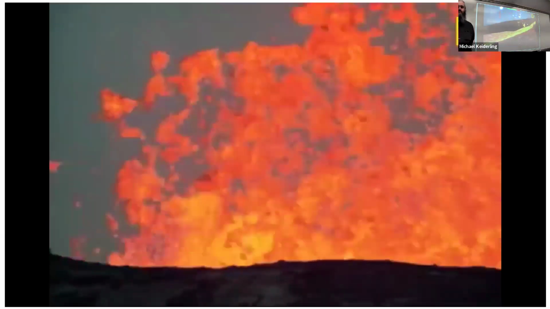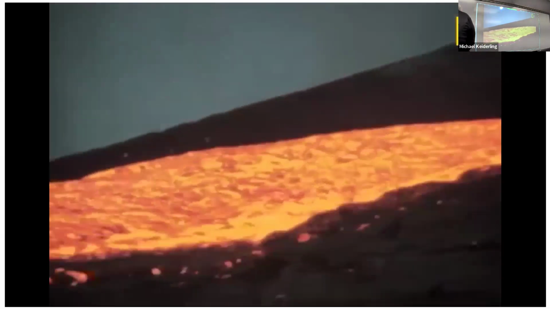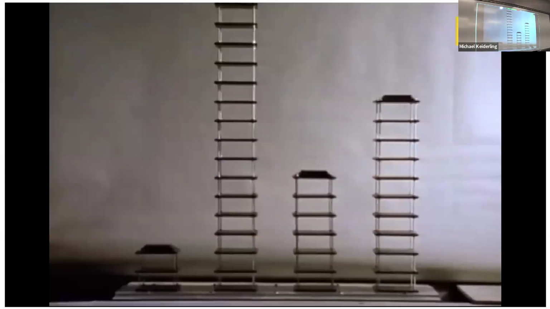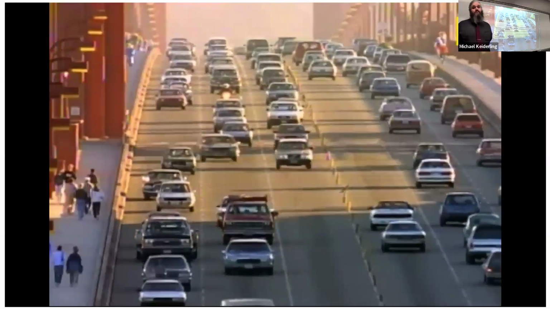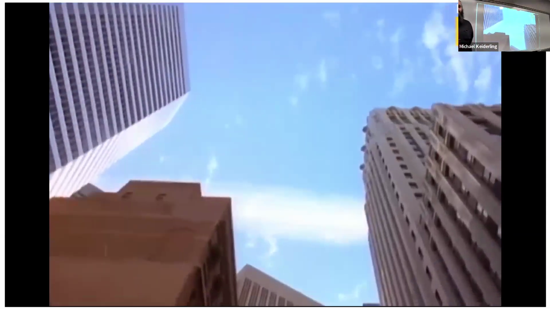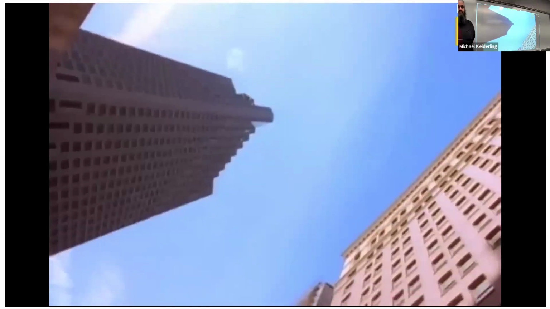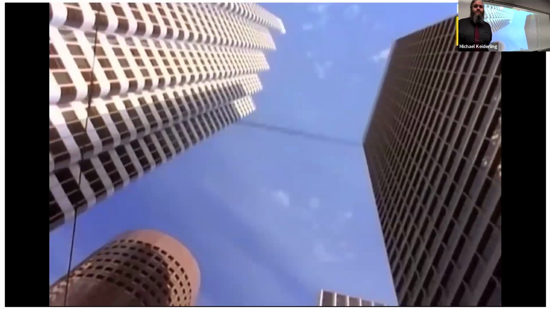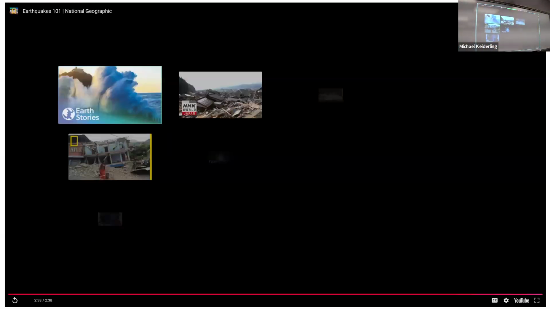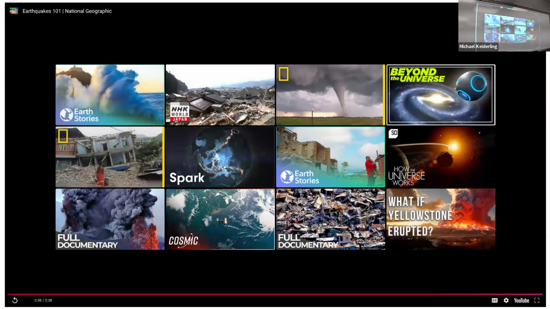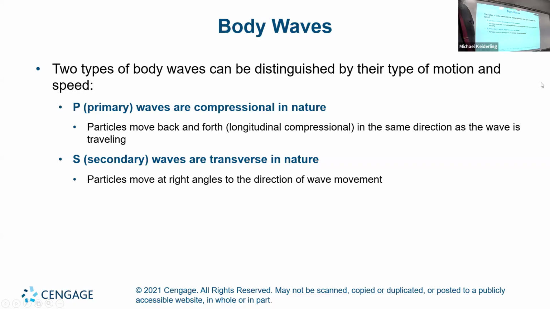There's no stopping the surface of the Earth from changing and moving, so engineers are focusing on ways to create better buildings, highways, and bridges, structures that will remain safe and stay in one piece the next time the Earth begins to shake. So yeah, there's nothing you can do to prevent earthquakes, but you can design things to be more resilient to them.